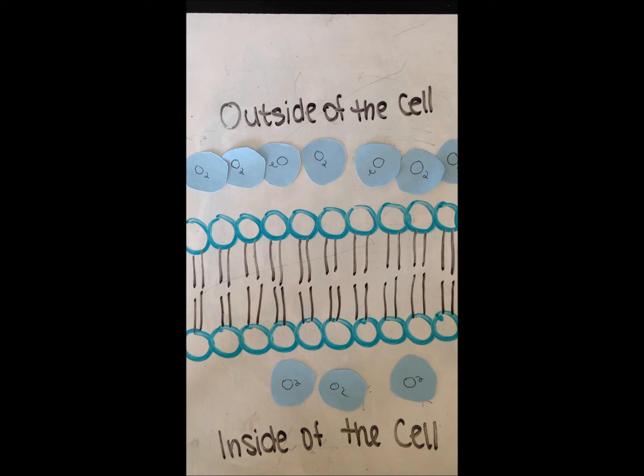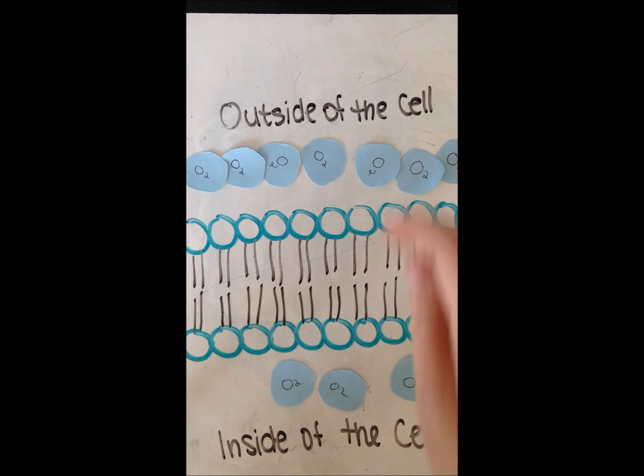The first lesson will be simple diffusion. Simple diffusion is defined as the spontaneous movement of a substance down a concentration gradient from high to low, reaching dynamic equilibrium. Simple diffusion takes place when a molecule is transported across the phospholipid bilayer without the influence of a protein or energy. It is a free process that moves gases such as oxygen or carbon dioxide into the cell.